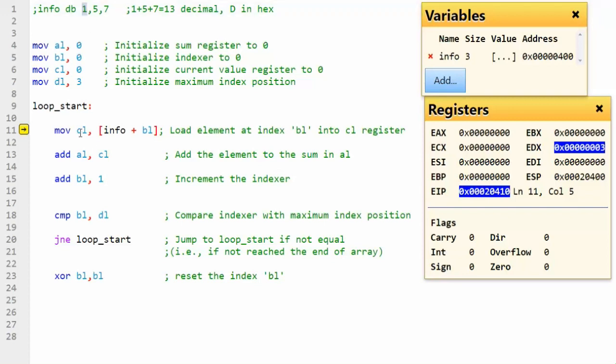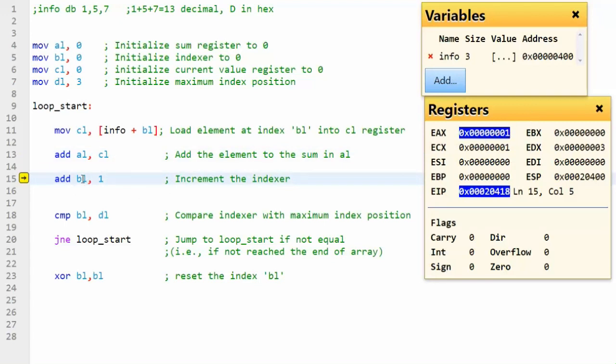In just a moment, when we step off this line, the ECX register, last byte, will be set to the value 1. Let's do that. And you can see that it went to 1. And now what we're going to do is add to the AL register CL. So remember, CL is that value we just got. So now AL will get that value. And now notice it is 1.